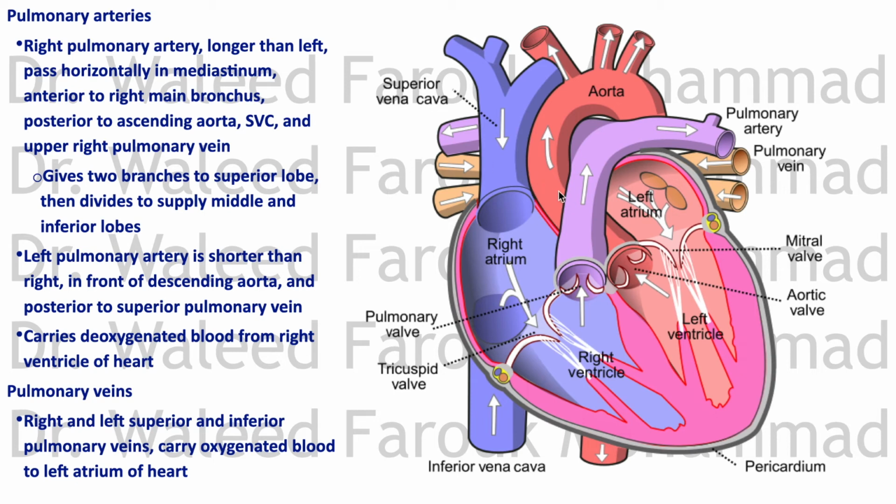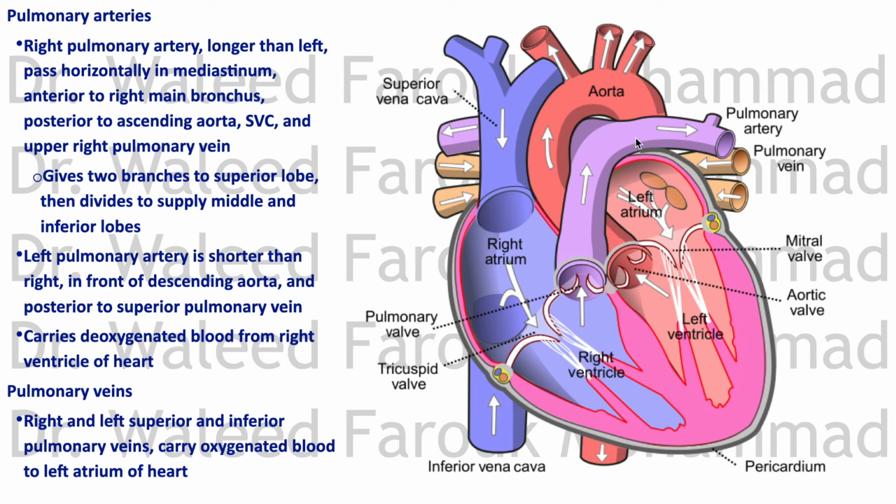The same thing here. The pulmonary arteries arise by a pulmonary trunk from the infundibulum region of the right ventricle, which is a smooth area in the walls of the right ventricle, guarded by a valve, the pulmonary valve. It splits in a T-shaped manner into right and left pulmonary arteries. The right is longer than the left and lies behind the inferior vena cava and the ascending thoracic aorta. The left one is in front of the aorta.